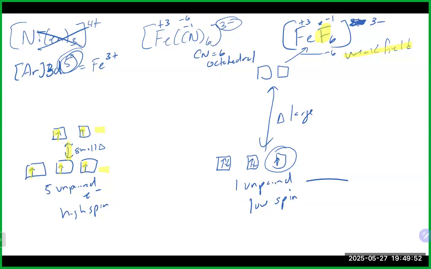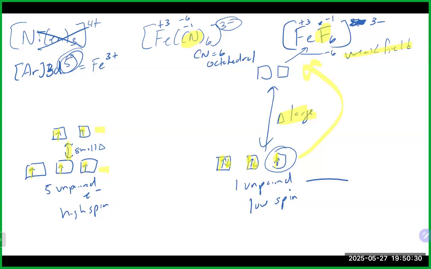So we'll just go up there and feel like normal. Over here with this guy, this creates a larger crystal field splitting. So there's a bigger energy gap between the lower d orbitals and the higher. In this case, it's too big of a gap for them to go up first. They'd much rather hang out in that lower energy. The only way they will go up is if they're forced to, like they have no more room on the bottom. All the vacancy is over there. You've got to go to the next floor to get a room. They will have to go up at that point, and that's why we end up that way.